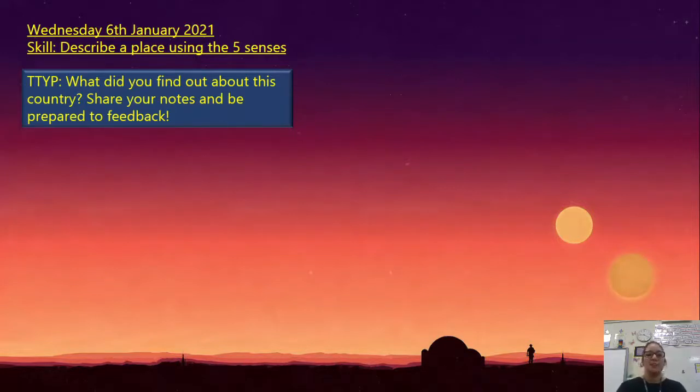So a fun fact is that Kyoto was the former capital of Japan. Okay, and their names are actually an anagram of each other. So they're both spelled with the same number of letters. Okay, so yeah, have a quick chat to somebody around you. If there's nobody there, then you can either watch the video again, so you can increase the amount of notes you have, or you can just think to yourself about what it would be like to live there. Have you got something for all of your senses?